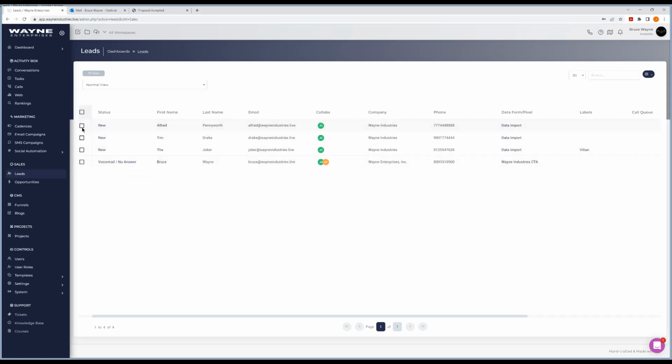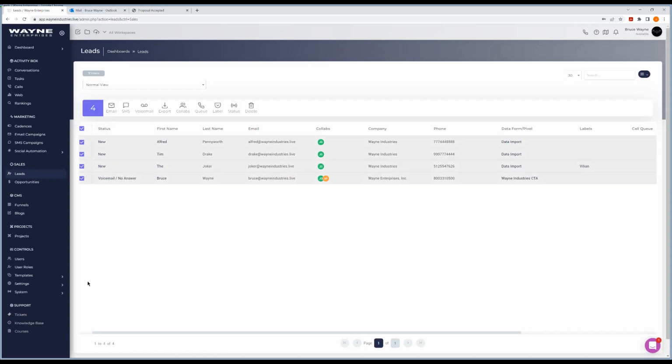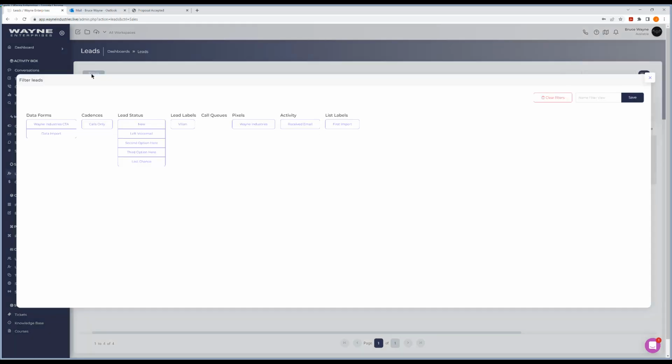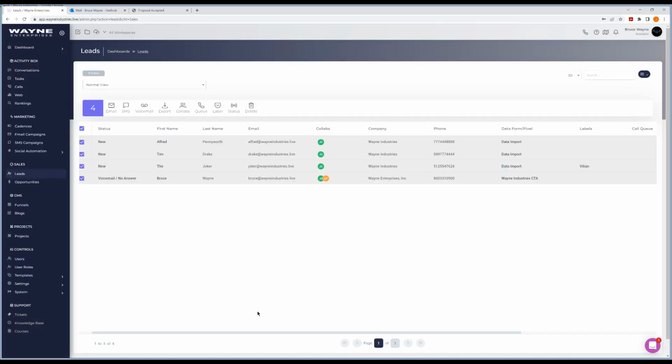When you select all, you are selecting every lead in the entire view, in the entire system on the filter results. So let's say you have 100,000 leads in here. If you click this select all, it's not selecting just the first 30 or whatever your default amount that you select over here. It's selecting everybody in that same view. So you'll see 100,000 here. Likewise, if you filter by a data form or you filter by multiple attributes, whatever the total number of leads that is left after your filter, when you select all, those are all the leads you're going to.